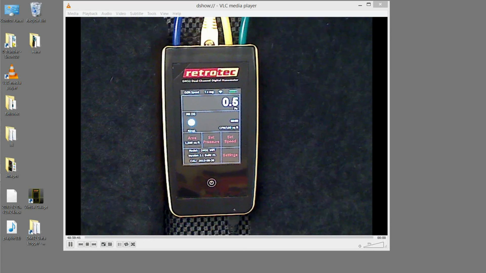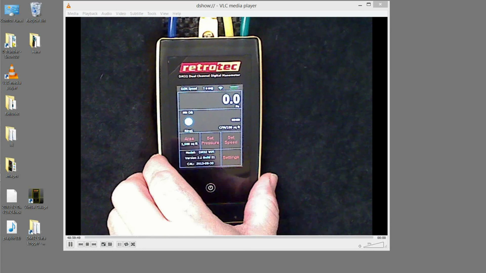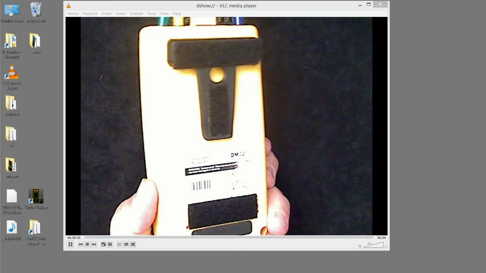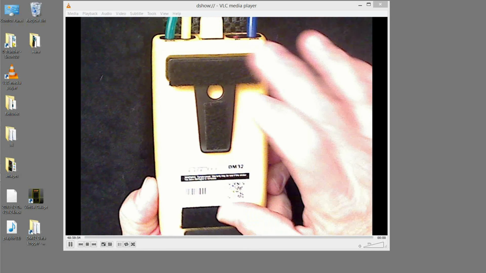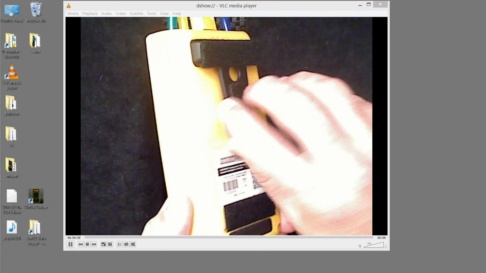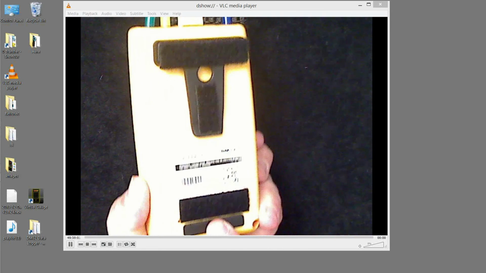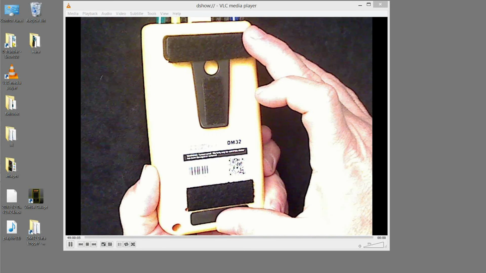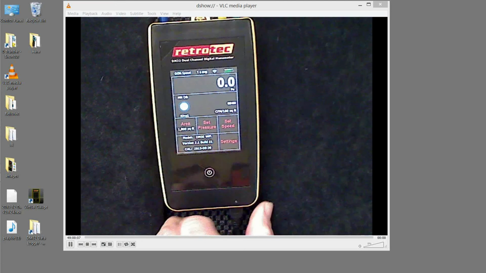So this is the new DM32, all right? The backside has some Velcro on it that I use for other stuff for training, but it's got a clip on it, which is very handy for clipping on your side, and it's got rare earth magnets at the bottom and at the top, so I can attach it to anything that's metal, like the hot water tank I described earlier.